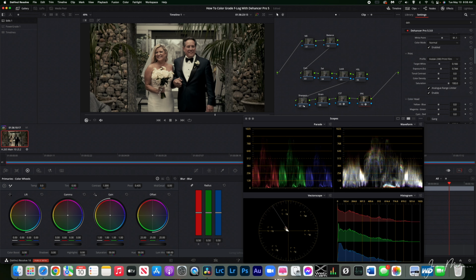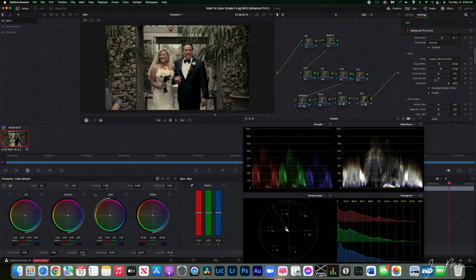And it is kind of cooling it down a bit. And I like that as well. Now the first thing you see is it does look good, but it doesn't pop. So what I'm gonna do is go outside of Dehancer and pull up my saturation a lot, so that way we can see a lot of our colors. I'm gonna bring it right up there to about 64, almost 65.